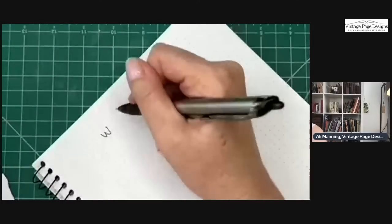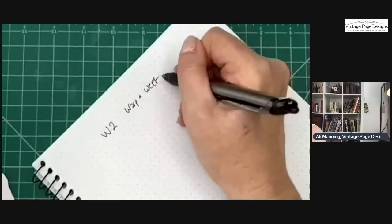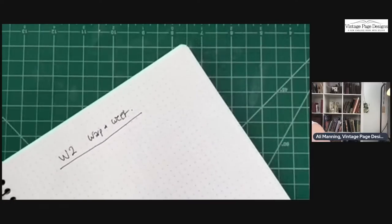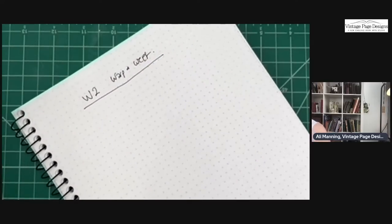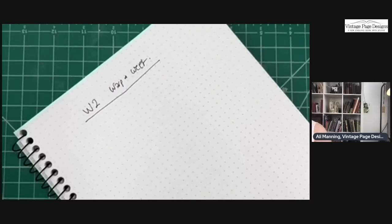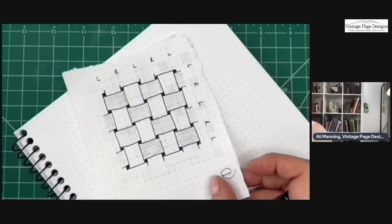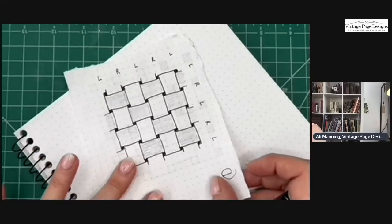So get comfy, folks, and we're going to start by doing W2, or warp and weft. I'll try and keep this straight, but I might have to be on an angle. The way we're going to do warp and weft is I'm going to do a large version first, so it's easier for you to understand the pattern, and then we will go down to a smaller version. But let's start out with a large version.